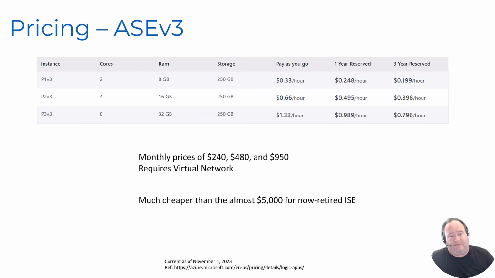Real quick, the ASE v3 environment. These are pretty standard pricing. These can be used for other things besides Logic apps as well. Their monthly prices are between $240 and about $1,000 a month. There are other costs with this, like you do require your virtual network. And for comparison, that retired ISE environment is almost $5,000 cheaper per month for this ASE environment as compared to the ISE environment.